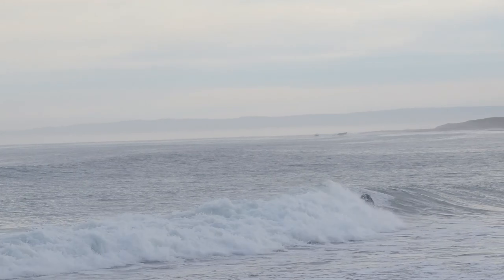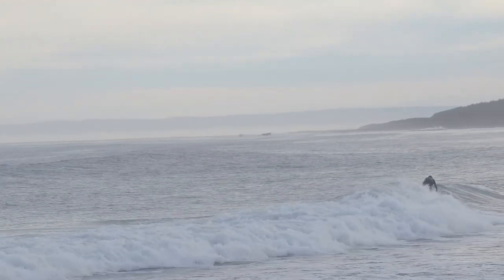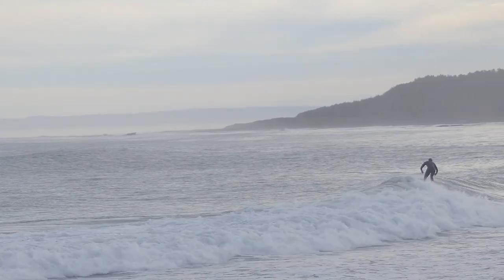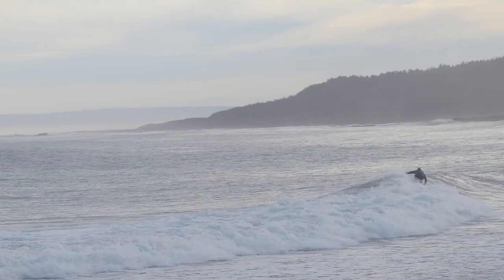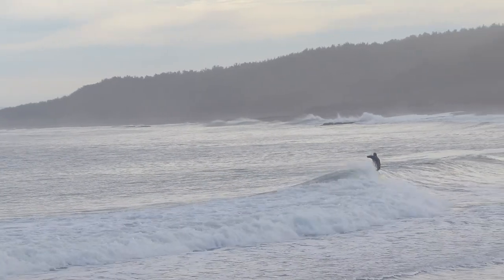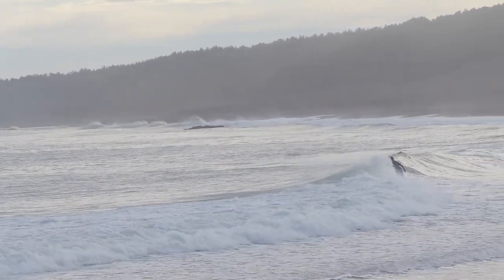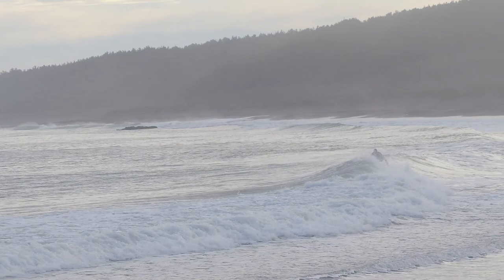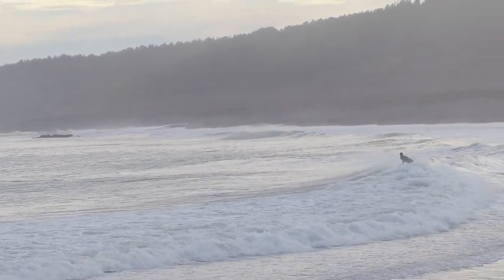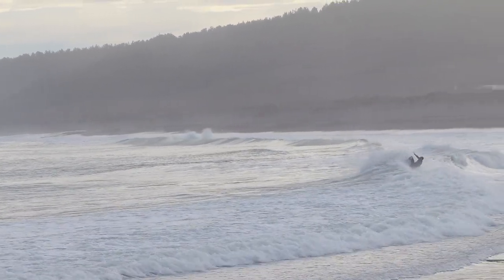If I was surfing on my own, I probably would have preferred to be surfing that steeper wave. But this is a great consolation prize — really long rides, all the way into this bay, just taking the wave as far as it will go. See this little end section down here? I'm going to blow it. A little backwash hits me right here, and bye.